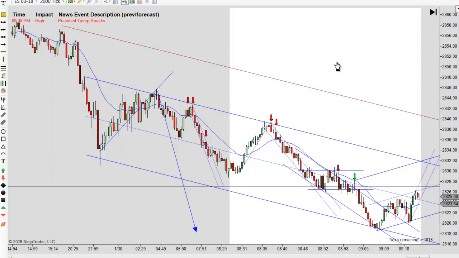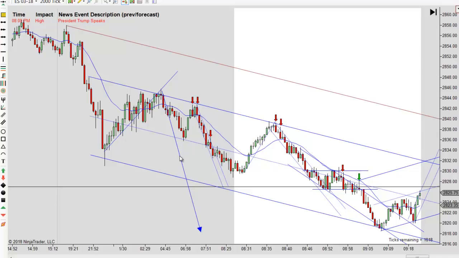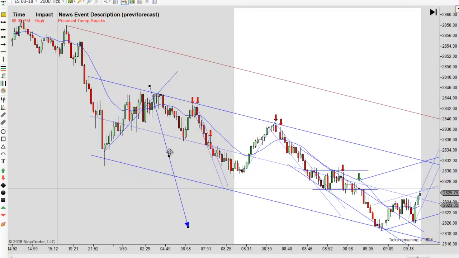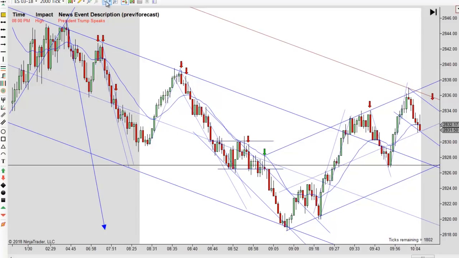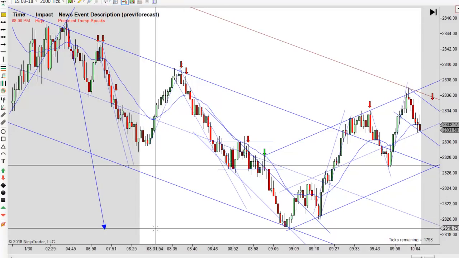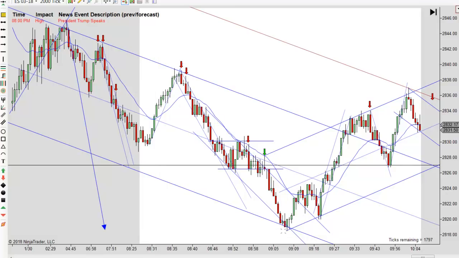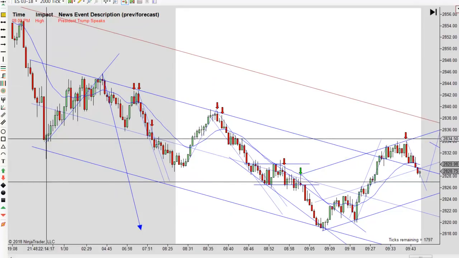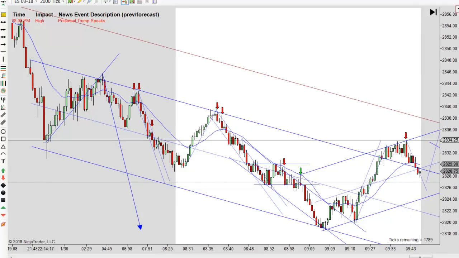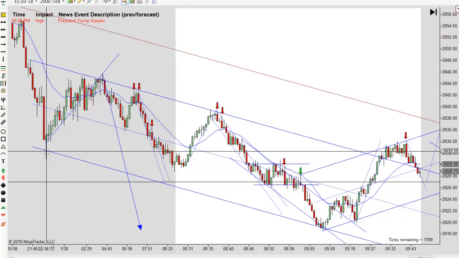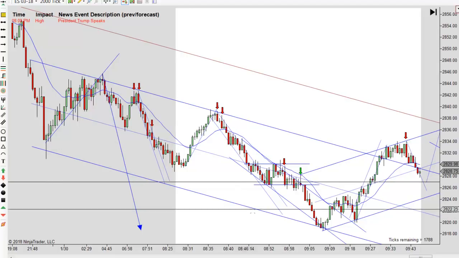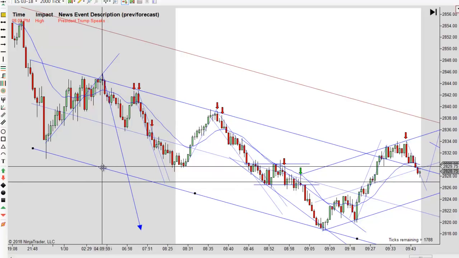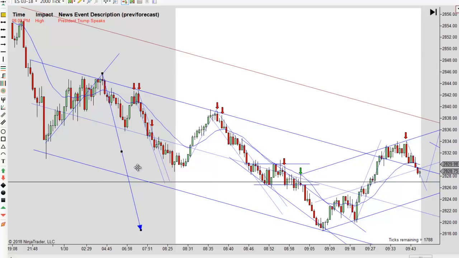I'll leave the upper one up there just so when we get to it, you can see it a little better. But here was your first leg down during the overnight. So once we started going lower, I'd look for a measured move. And you can see we pretty much got, let's just see how close we are. You can see we got a perfect measured move down, and it bounced. And that would have given you an idea. Sometimes it's kind of hard to determine where your line's got to go in here because there's so much stem right there. Maybe you had a little better setup, but if you just use your measured move and move this down to that, it would have got you a perfect bounce.